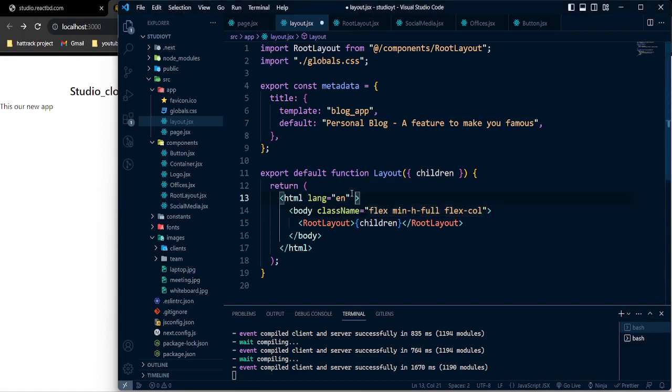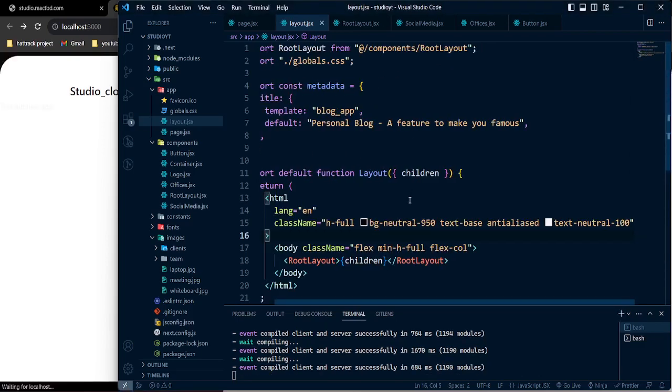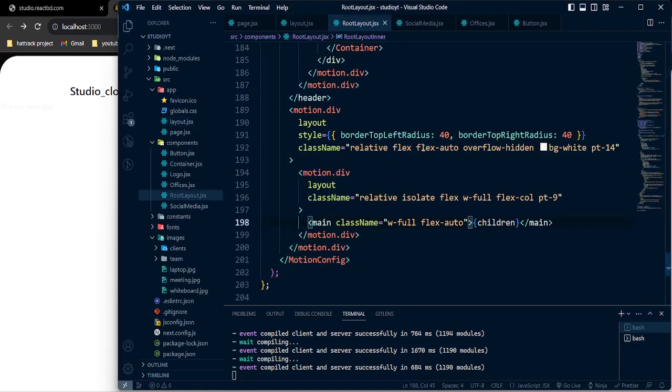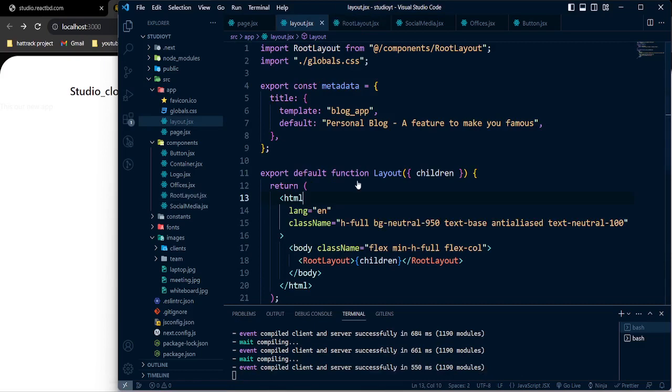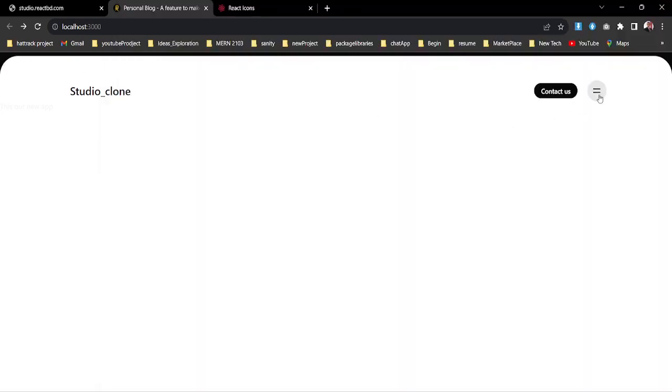And also in the HTML at the top level, I'm going to pass some class names which will help us hit back with Tailwind CSS. As you see, height full, and I'm going to give a background of neutral, because as you see, we are getting the style from here, but because of the background we cannot fetch the style. So whenever we change the background, now that style is taking, because it's getting the neutral and other properties. As you see, now it looks better.